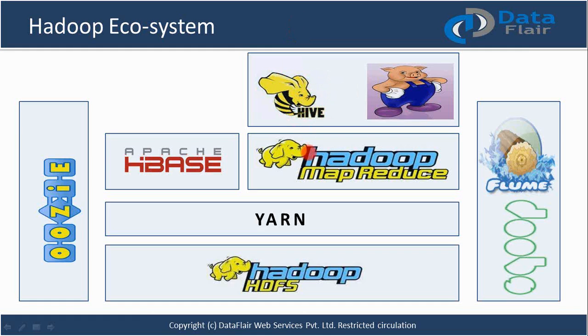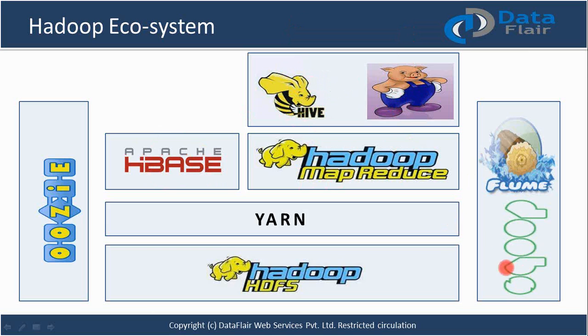So the Hadoop ecosystem is taking care of all kinds of people. If you love Java, you should concentrate on MapReduce. If you love NoSQL, you should concentrate on HBase. If you love SQL, you can concentrate on Hive. Using Hive you can use Hadoop. For the script lovers, there is a component called Pig. You can submit a Pig script and Pig will convert that script into a MapReduce job.